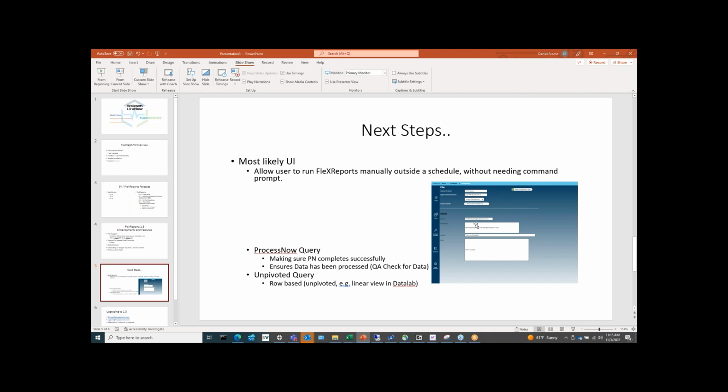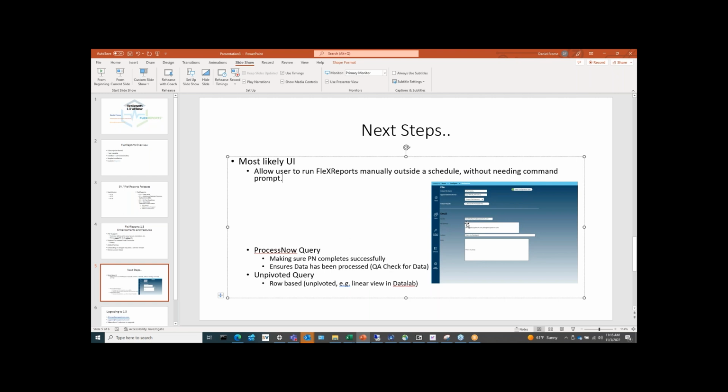I threw in a little mock-up. We're using a new mock-up tool in-house to develop some of the newer UIs for StackVision, all our products actually. But maybe having a UI for Flex Reports would solve a lot of customer-related issues, where I don't necessarily want to have to log into the Flex Reports server to execute a report manually, and even along those lines, without needing to run a command prompt or have a batch file set up to run a particular report.